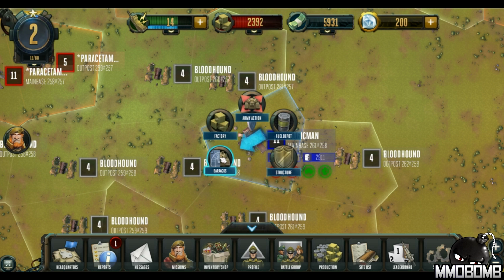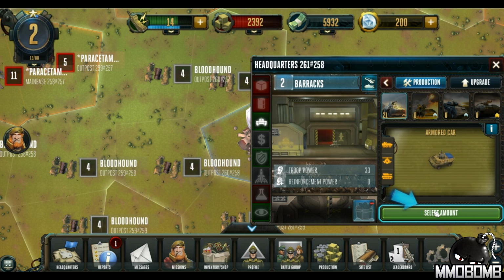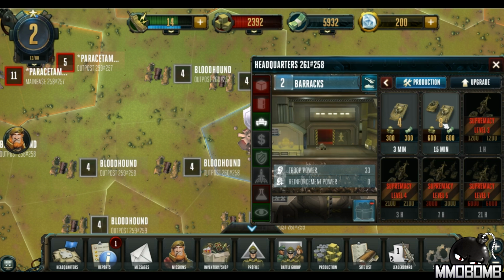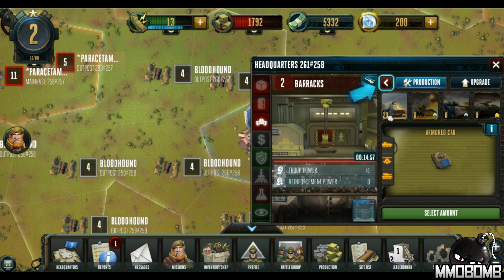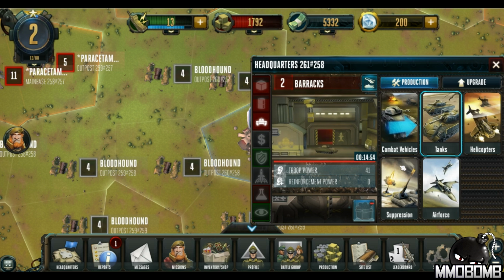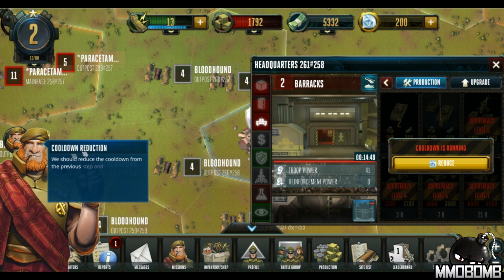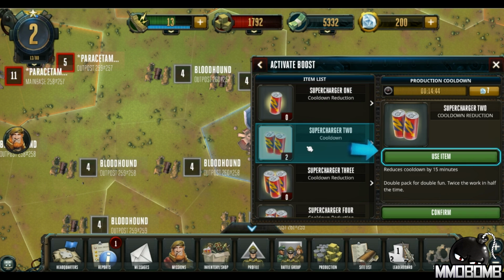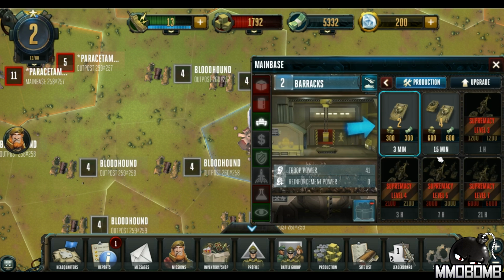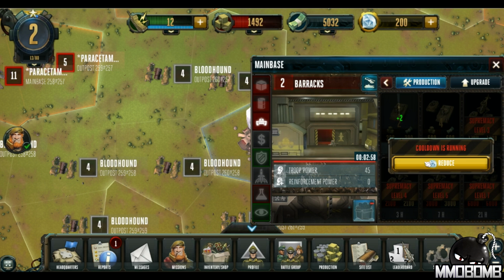All right, so we'll go to the barracks. And again, these panels on the left of this headquarters screen, I can jump to each of the tabs that you see popping out when I highlight my headquarters. So we'll do that. We'll go back. Can I get... Oh, tanks. Select amount. We should reduce the cooldown from the previous step to produce even more. Well, of course I could. I could buy those for 2 gems. But I have some of these. Reduces cooldown by 15 minutes, so we'll use that. Produce 2 of these. There we go. That should complete the mission.